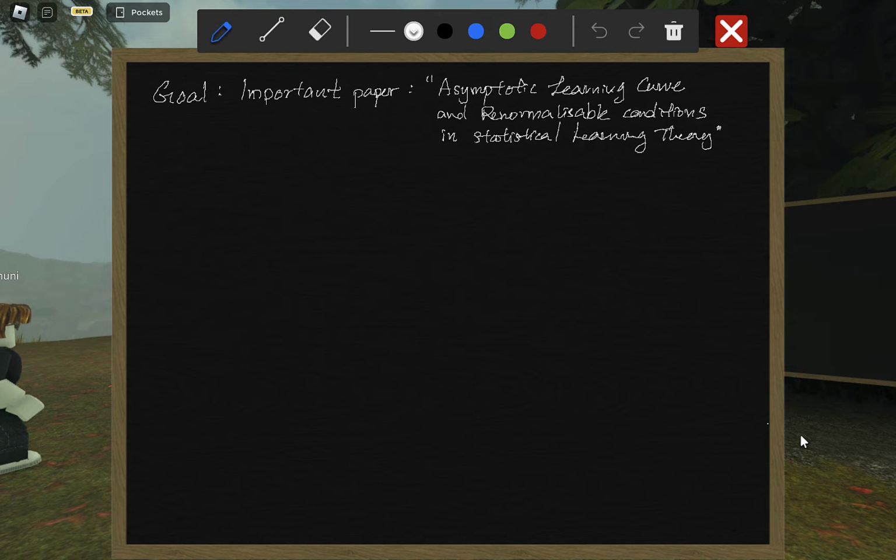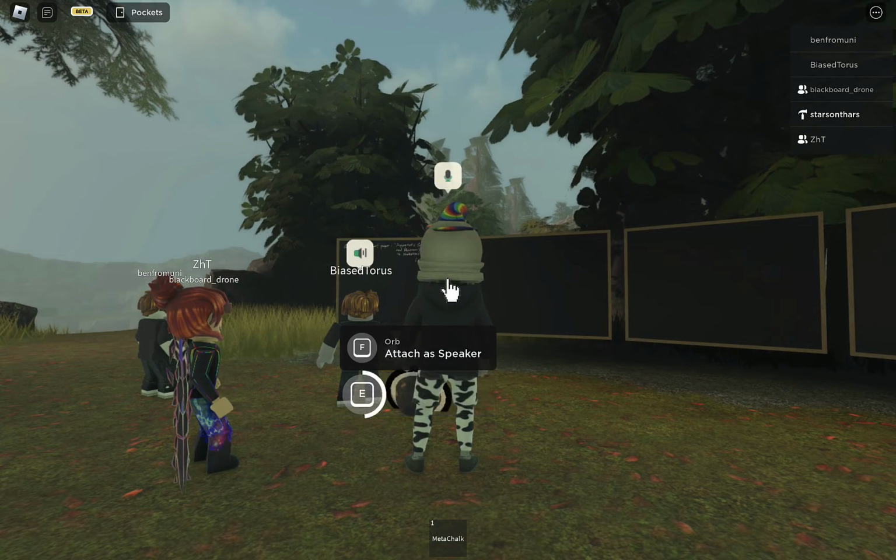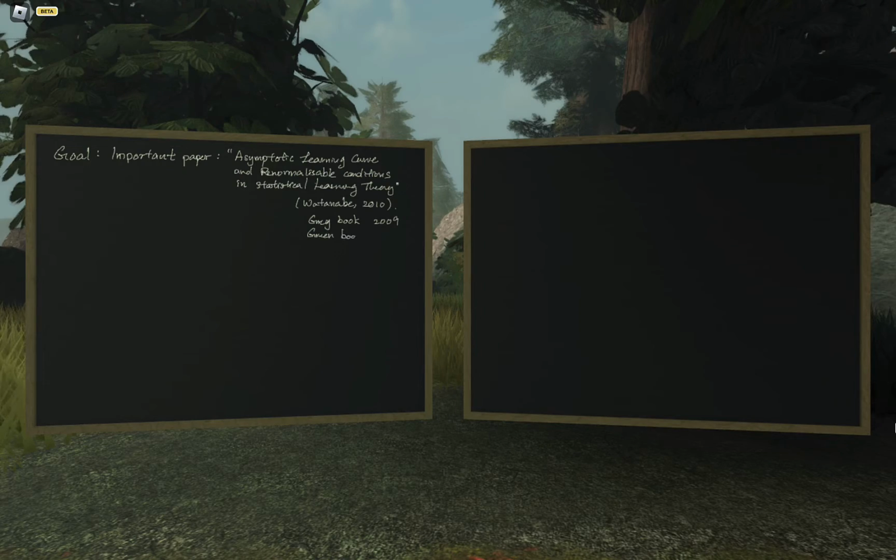Okay, not sure I needed to write all that, but it's so Watanabe 2010. So I guess a bit of a timeline is that, say, the gray book is 2000. By gray book, I should say that gray book means Algebraic Geometry and Statistical Learning Theory, the book. That's 2009, and then there's the green book, which is Mathematical Theory of Bayesian Statistics. That's 2018. So that is kind of an evolution of techniques here.